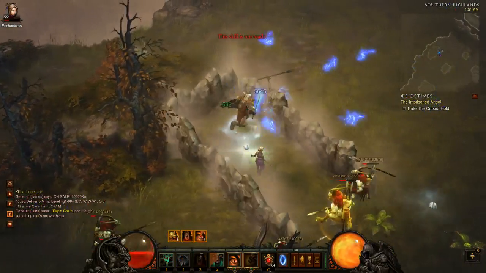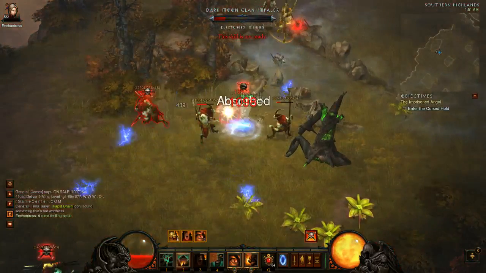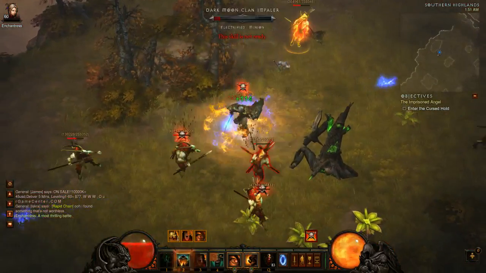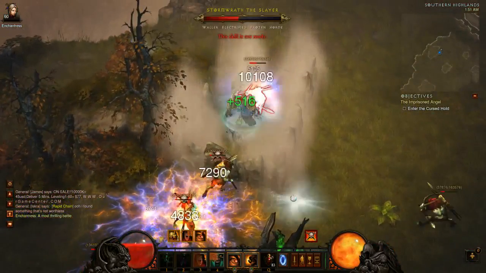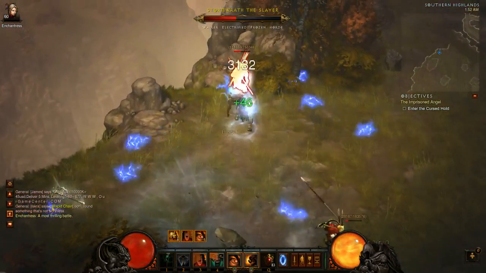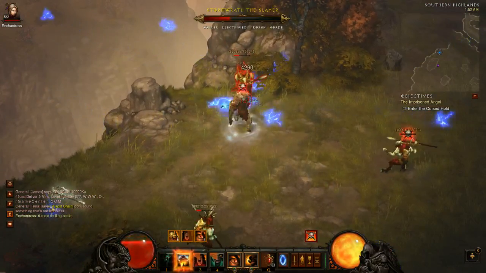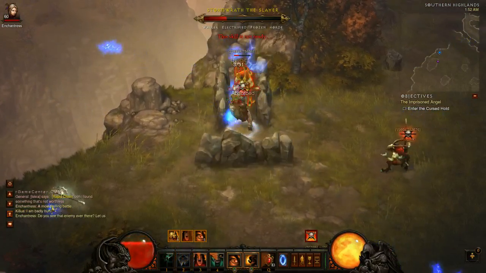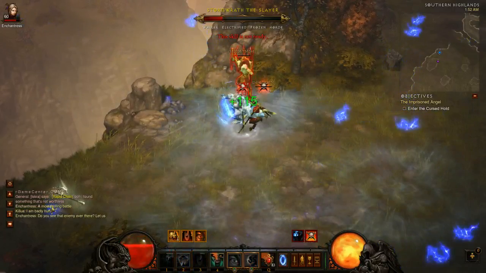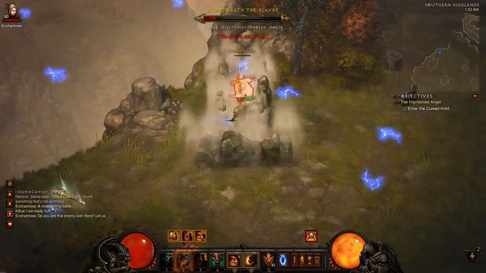You can see how annoying some of these mobs are when they just keep running. Like, you attack them and they're just like, oh no, I'm gonna keep running. Oh, I hit in rage. Yeah, so I have to kill this guy really quick. Oh, he's in the corner, nice. He can't get out of here. You're gonna die, bro.